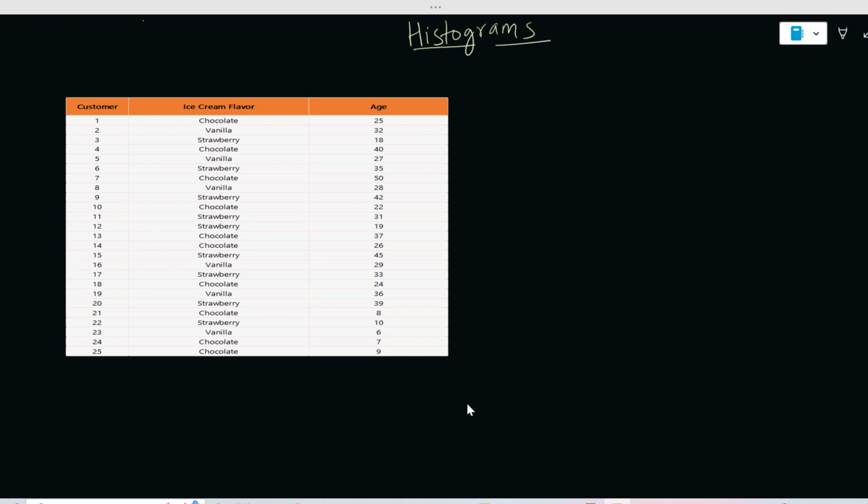In fact, we might not be really interested in how many customers with age 25 came, or how many with 32. What we may be interested in is what age groups came, like age groups from 5 to 15 or 15 to 25, right? Now this grouping may again depend on my criteria, but the gist is that we need to divide age into groups. We need something called binning to create our frequency table.